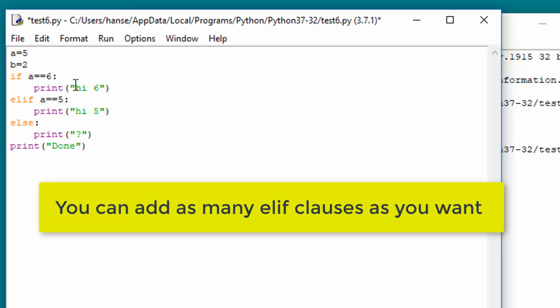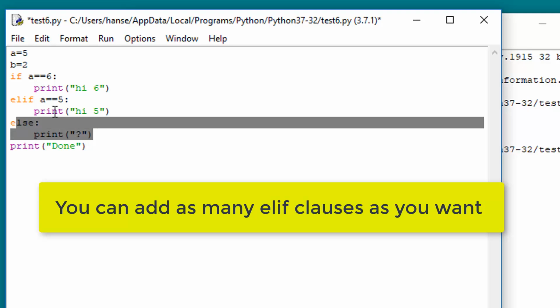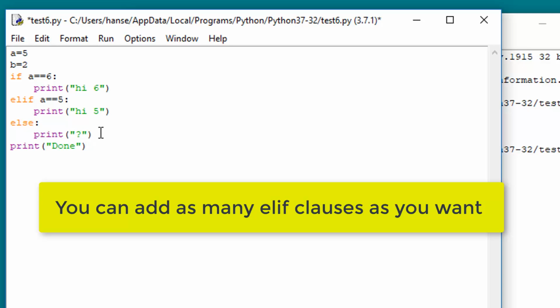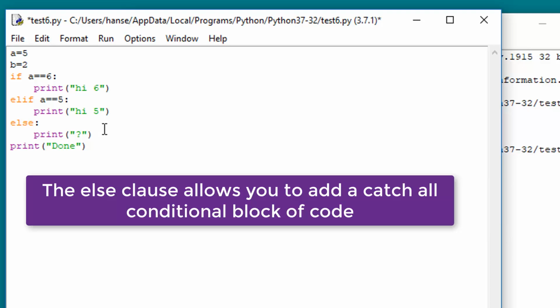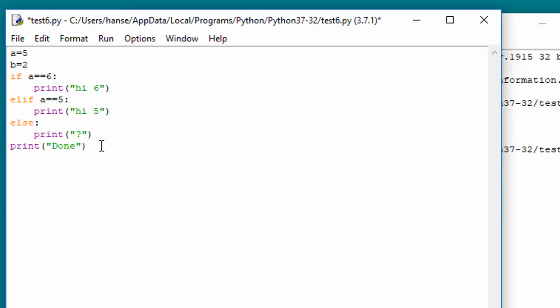And basically, it would meet any of these conditions and print the block of code associated with those conditions. And at the end, with this else, we don't have to have the else. If we leave the else off, if it doesn't meet these conditions, nothing's going to be printed. But if we leave the else on there, it acts as a kind of default. So if none of these conditions were met, we're just going to say this. I have a question mark. You could have it say whatever you wanted. You could have it say conditions not met. But we're just going to put question mark.